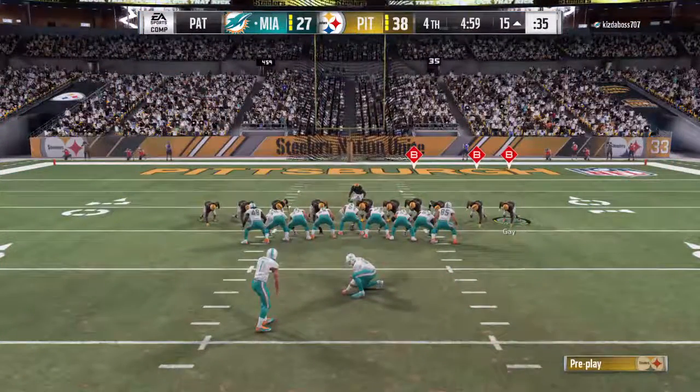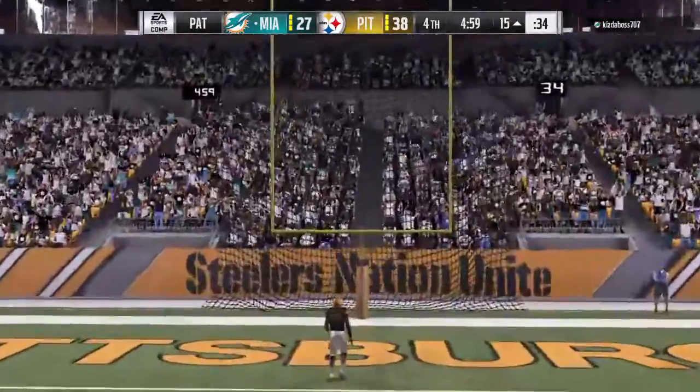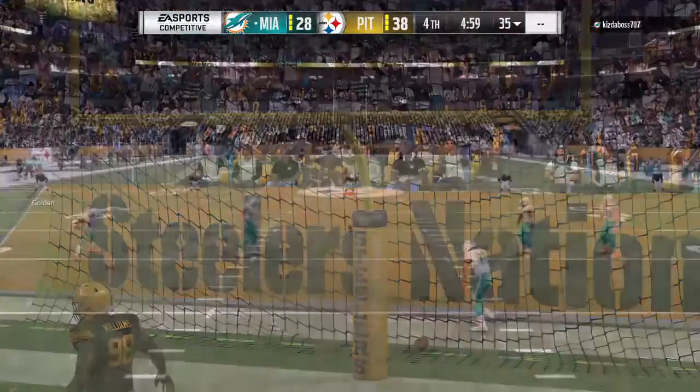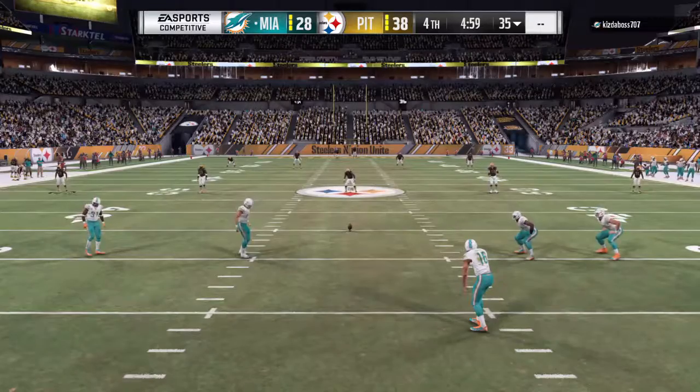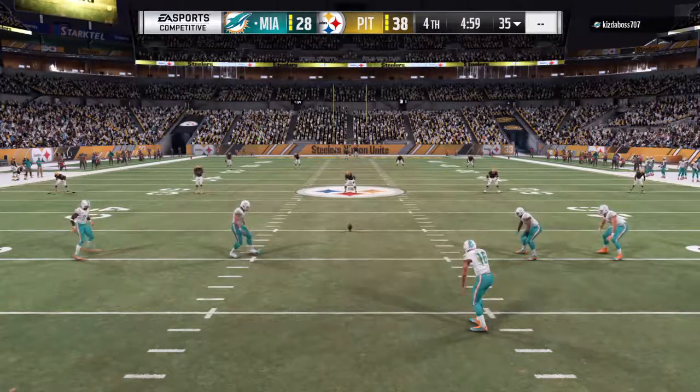And the Dolphins are able to draw a bit closer. And they're able to run it in. It started with a battle in the trenches. They won there, and they got in for 6 points. And that's going to be a tough one for the defense to deal with. They've got to go to the bench now and figure out how are we going to slow down this running game, because on that particular play, they had no answer.